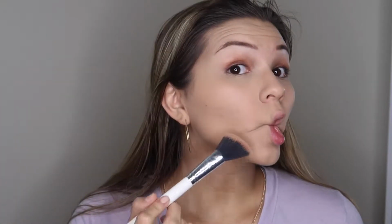You can really use any brush to bronze that will kind of suit your face. Like this is a blush brush, but this would work also to bronze. So it's really your preference. If you want just a generic, like what brush do I get? I think I would go for an angled brush or a slightly pointed brush like this one. Probably an angled brush, just because it'll fit right into that socket right here, because I like to do this. And as you can see, that gives that really sharp line of where you want that bronzer to go.